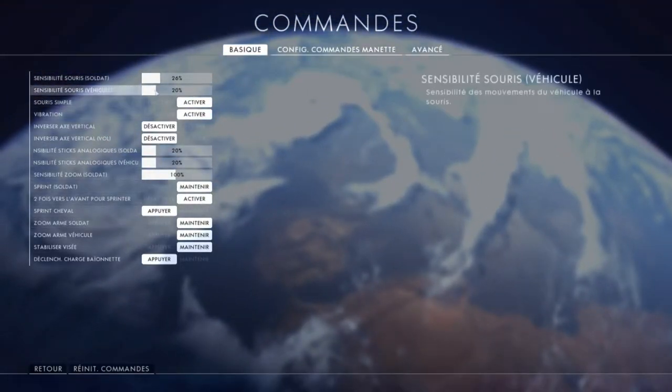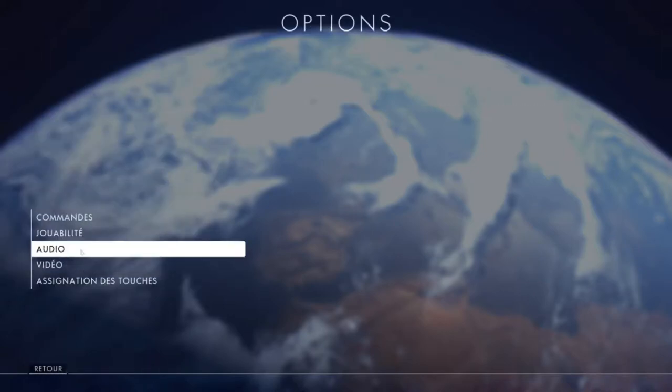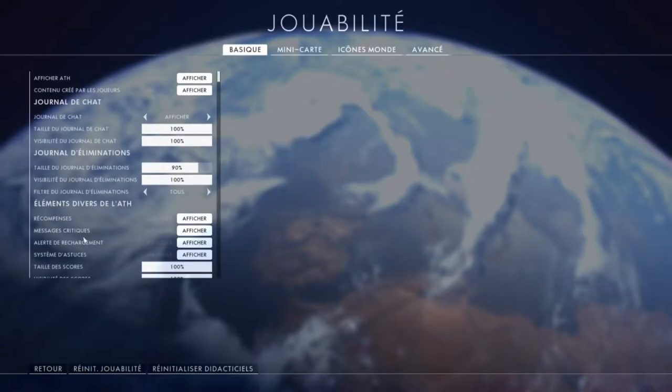For my sensitivity, my mouse is at 1000 dpi, and here I'm at 20%. And you also have to disable this option here, invert vertical axis for flying. And that's it for this part. So next up we have the gameplay, I think it's called in English. Sorry, I have the game in French, but the options are at the same place.